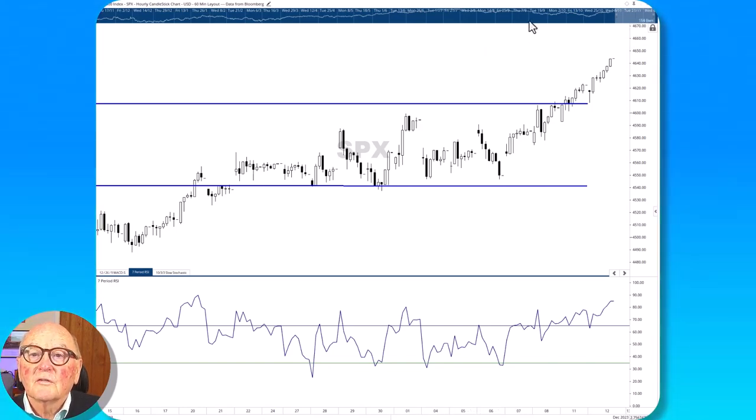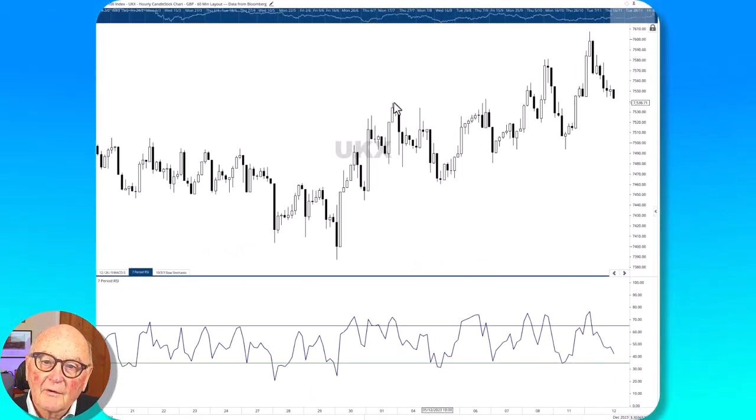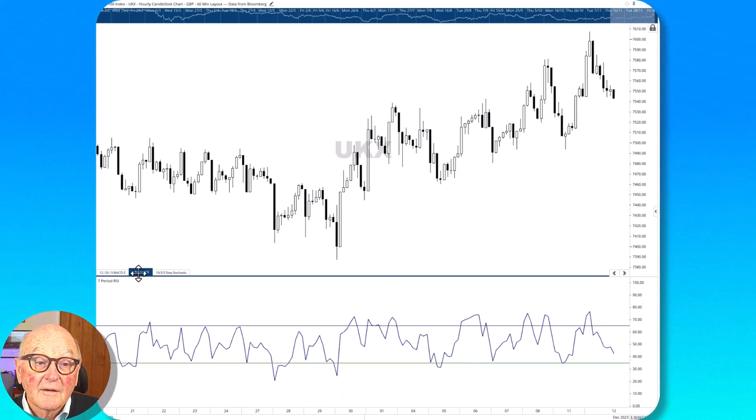Let's start with where we could do worse, which is the FTSE. The FTSE doesn't look like that kind of bull market. It is moving up in a channel but in recent days, when other markets have been going up strongly, it has pulled back. We've got this twisting around behavior in the MACD — up, down, up, down. The channel is generally upwards but the current move is downwards when everything else is moving up, so this is not looking attractive at all. It may find support around the 7,510 area, but this is a stand-aside market — not even a good market to sell because the whole complex is going up.